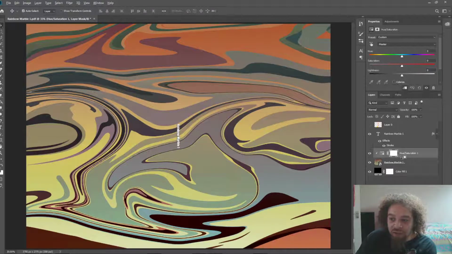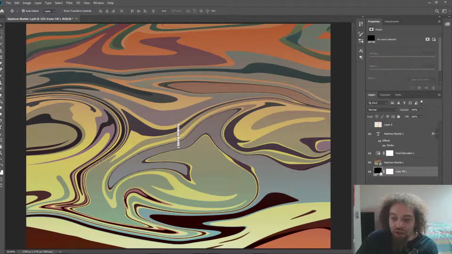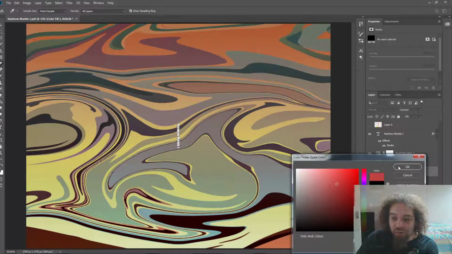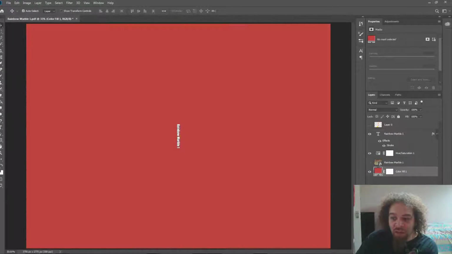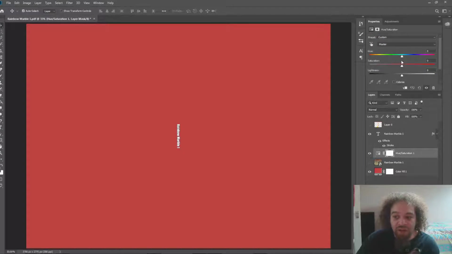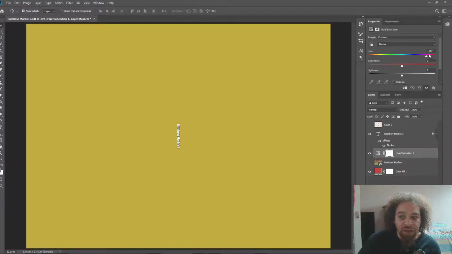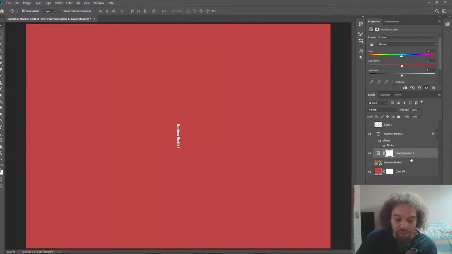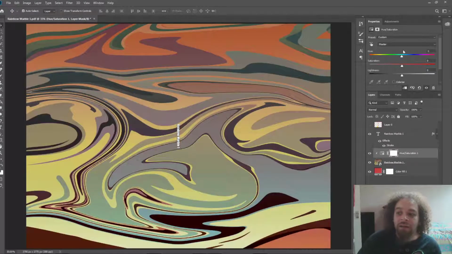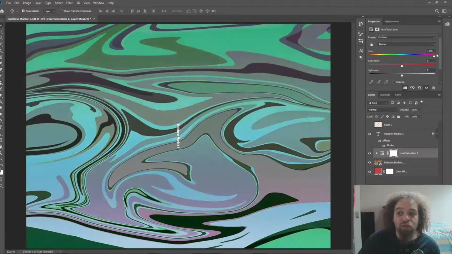Now I'll just give you an example. I'm going to take that off and I'm going to change the background to red, and I'm just going to turn that off. Now you can see if I'm on the hue saturation layer now, it's going to change the color of the background, but if I clip it to that one and do it, the background stays the same. See? And this is brilliant for scaling.